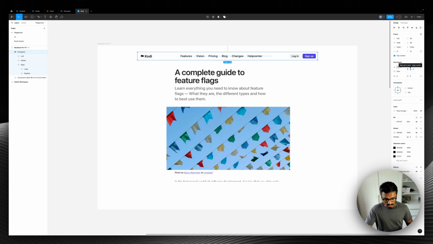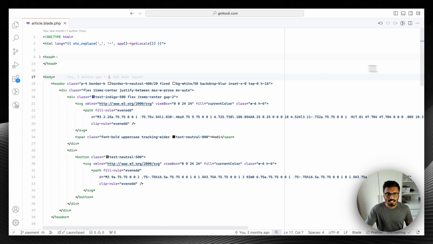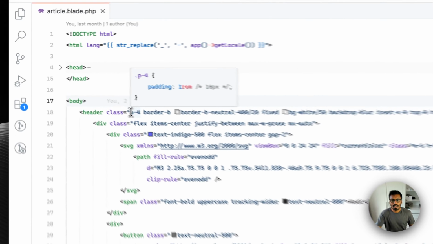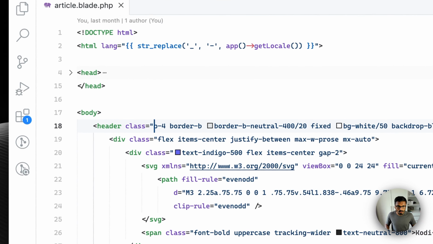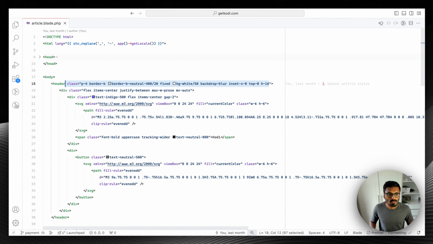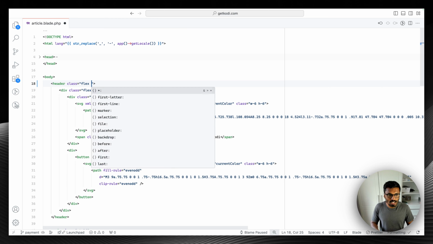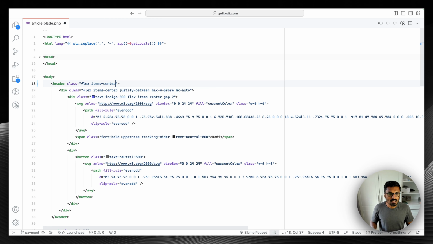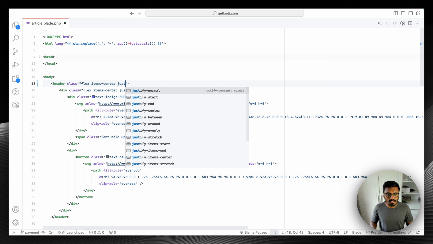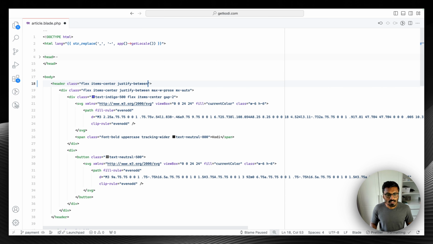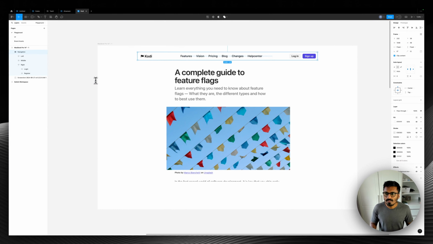So let's start with that. You can hear that I'm basically already thinking in Tailwind terms, but let's do that. First of all, let me remove all of this and start by saying this is flex, items center, and it's justify between.